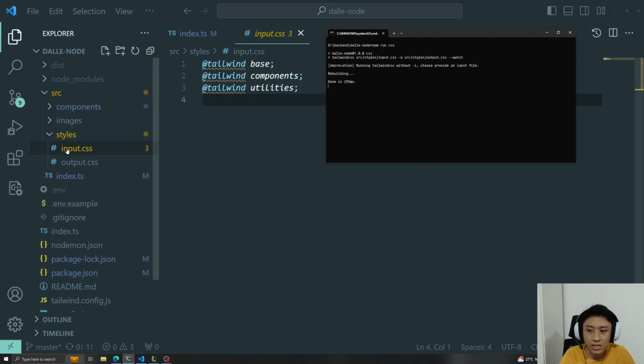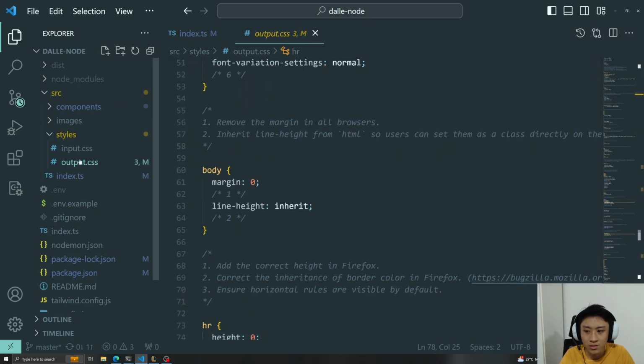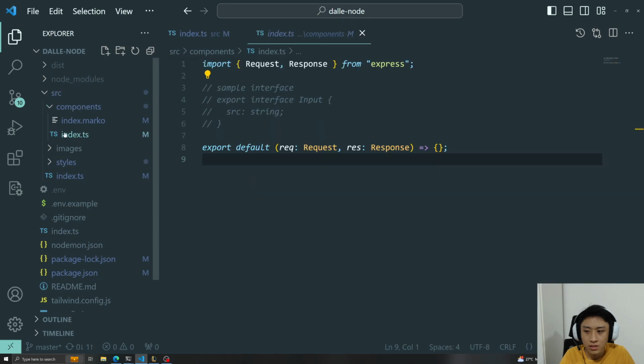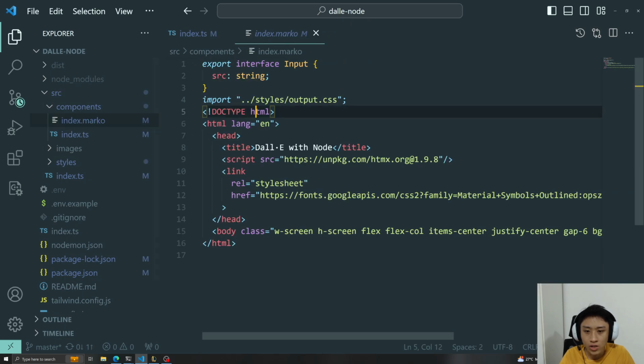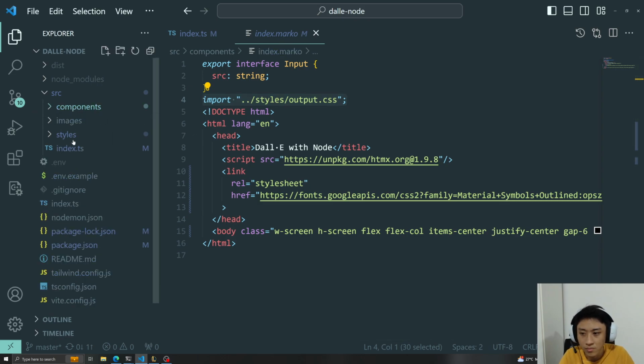If they are in use, then yes, it will be included in the output.css. This is a generated file that will then be used by our Marko files like this to inject the styles into the components.